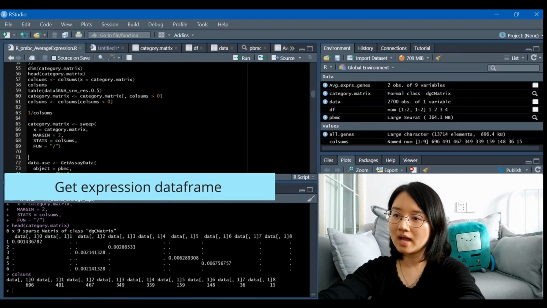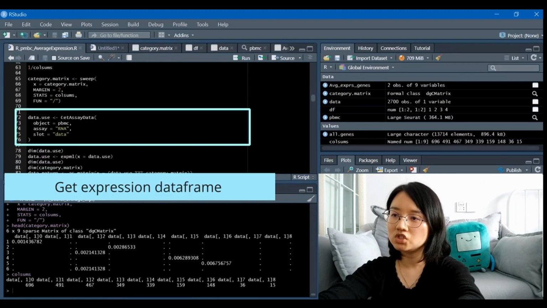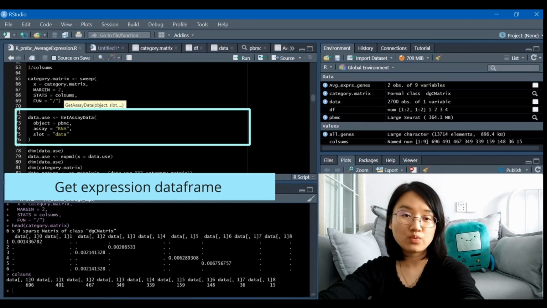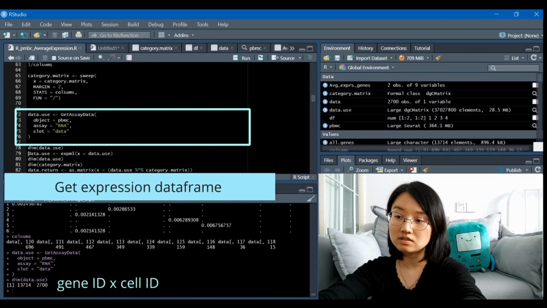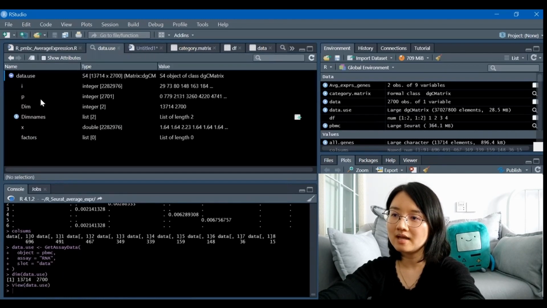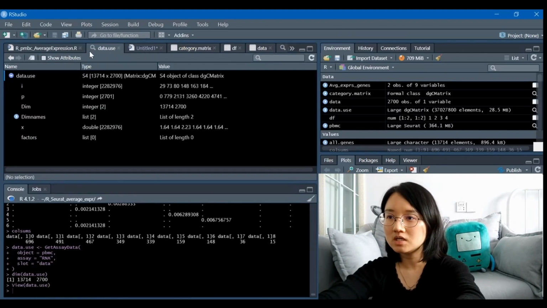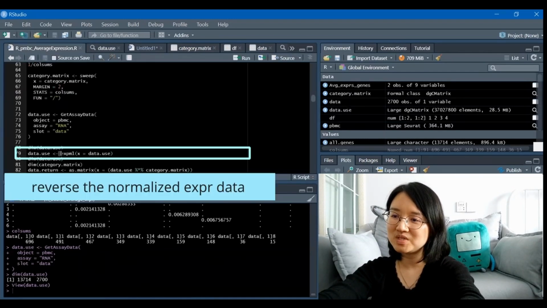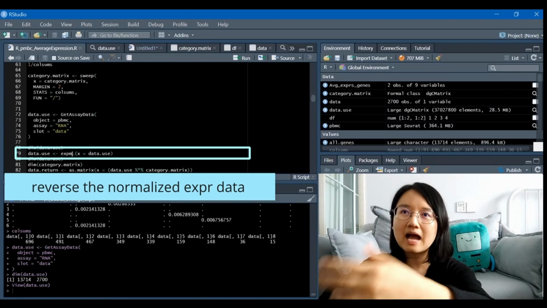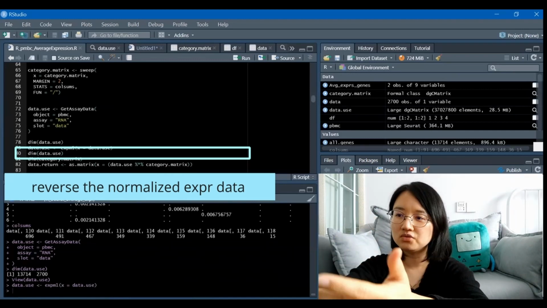And next they try to extract another set of data from the expression slot. Normalized count data here, and then we have 13,000 genes and 2,700 cell IDs. So this is how it looks. Very hard to see from here, but anyway we can continue. And this expm1 is the way to convert the normalized data back to the exponent value.